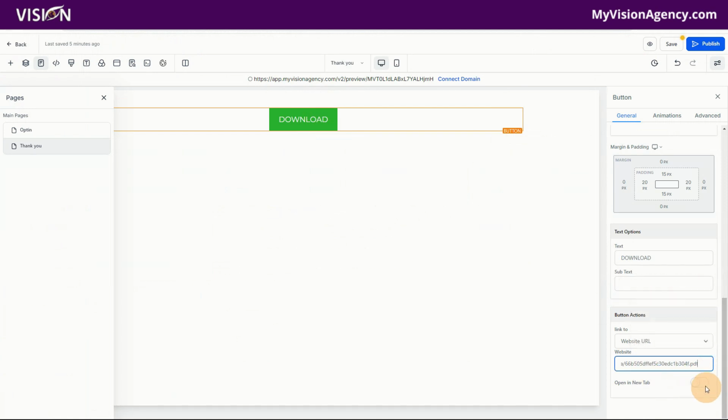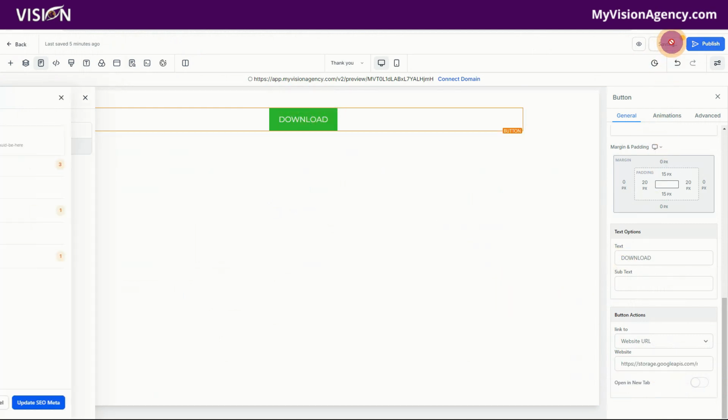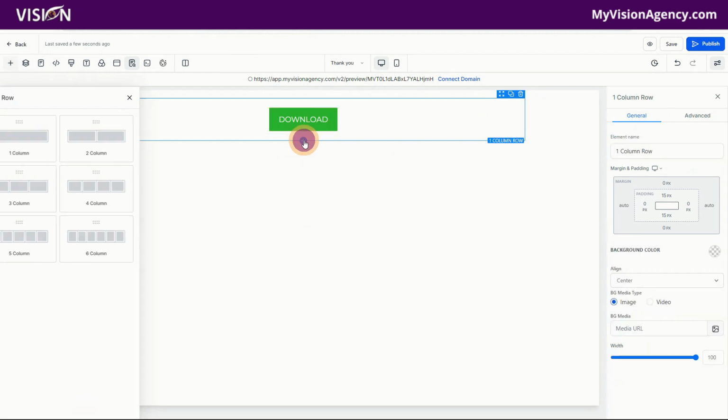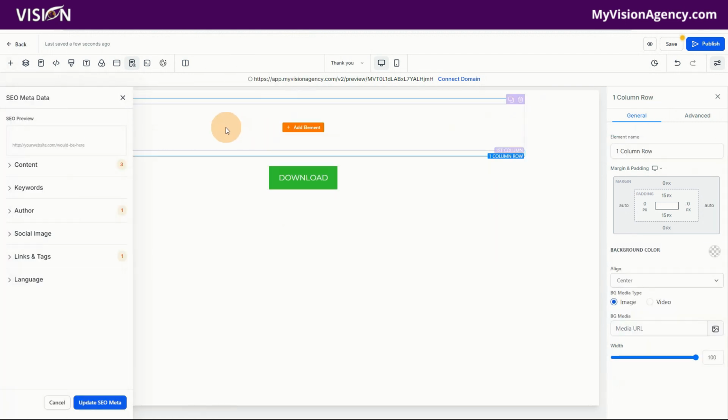And you could choose to open in a new file or a new window, but I prefer not to do that. You just open it in the same tab, and then when it clicks, the page will stay there, but it'll actually download. Okay, so that's what we want. Let's go ahead and save there. So we could immediately give this to them, but I actually prefer, instead of adding the button here, in this case, I would send them to, let's go ahead and add a new section.